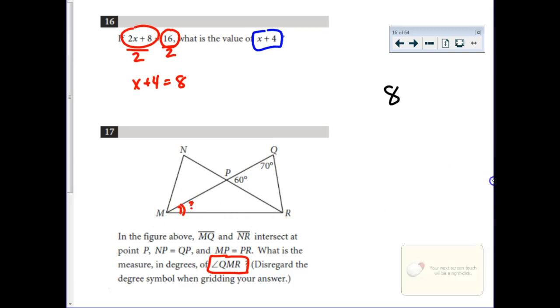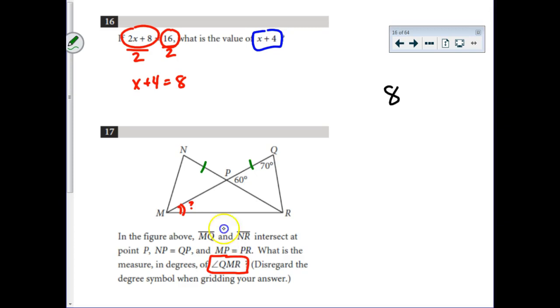Okay. So there's some other clues in here that they have not marked up on your paper. And by the way, they never tell you that the pictures are drawn to scale because they kind of get in trouble if they do that, but they are relatively drawn to scale. Even if they put a little note that says this is not drawn to scale, they're relatively drawn to scale. So if you're just flat out guessing, remember, use the picture for a little guidance. Where are we at here? NP is equal to PQ. So we got a little congruence going on here.